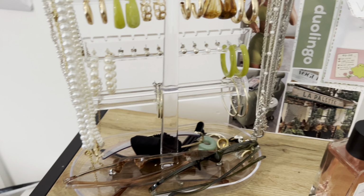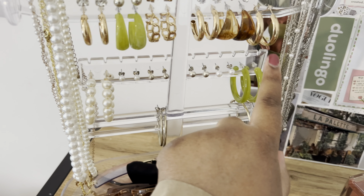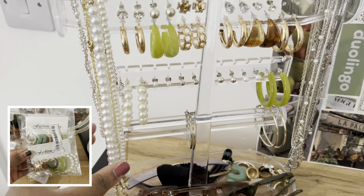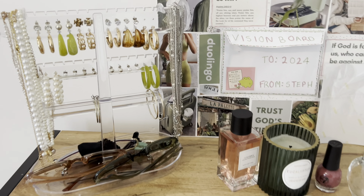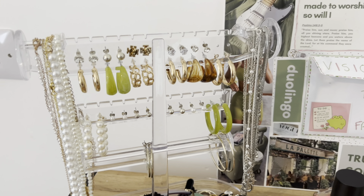I'll just pop a video of me showing the jewelry in. I just wanted to quickly put in the jewelry I got. So all of this jewelry here came in a pack. I might insert a picture of what the pack looked like. This is just my general jewelry holder, so some of this is stuff I didn't get today in this haul. I have all my gold jewelry here, my silver jewelry here. This is just part of my room setup. If you guys would like a room tour, let me know and I will film one for you. But yeah, back to the haul video. So I think those would be cool, and I think they're just fun and nice and will match my sunglasses and other accessories I have for the summer.